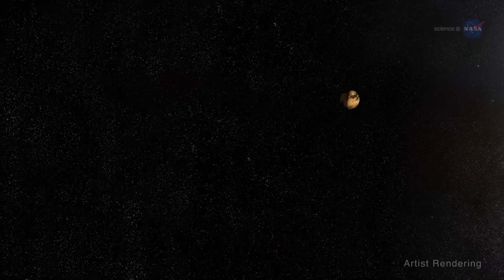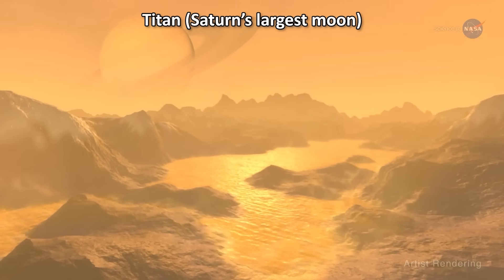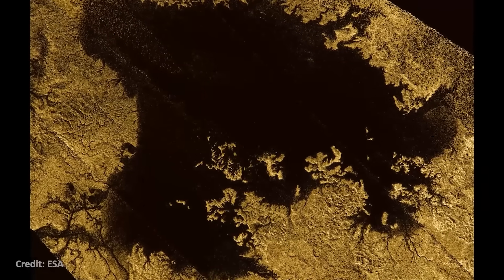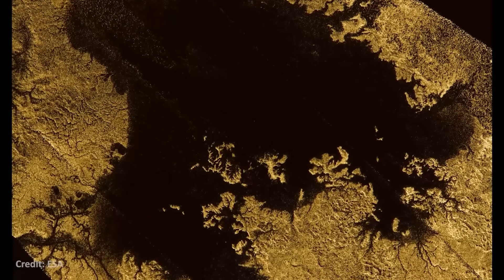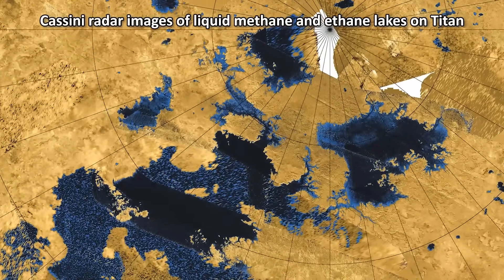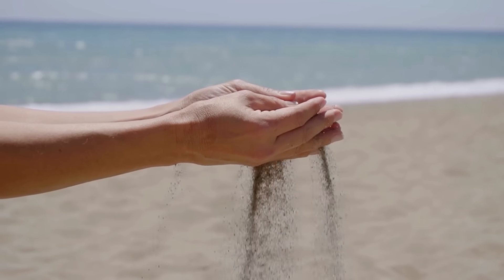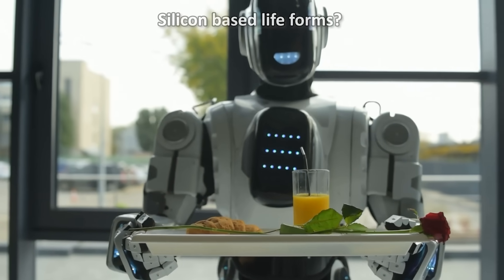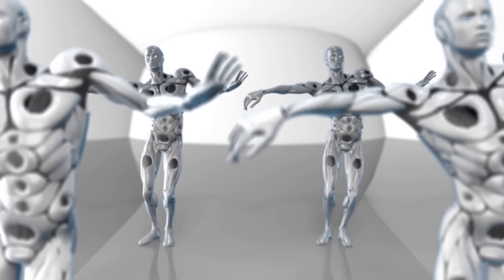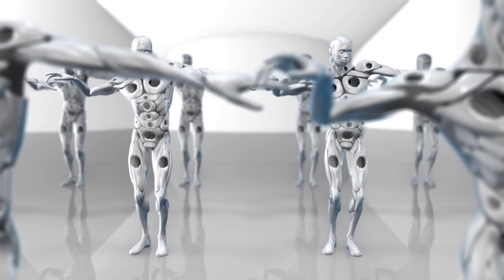For example, there are lakes of ethane and methane on Titan. Under the conditions of Titan, these are liquids. And like water on earth, they could be used as a solvent by a different type of life form. So at different temperatures and pressures, it is conceivable that a different element may be more conducive to life. One of my Patreon supporters pointed out that we carbon life forms may right now be in the process of creating silicon artificial life forms. And this process is accelerating. This form of life could very likely exist in the near future, right here on earth.